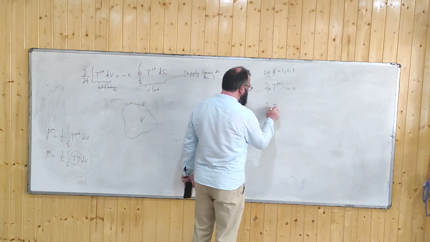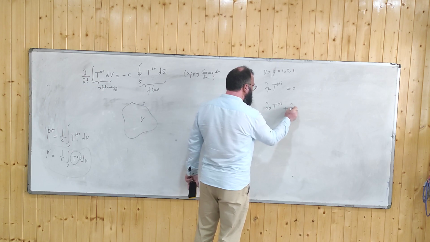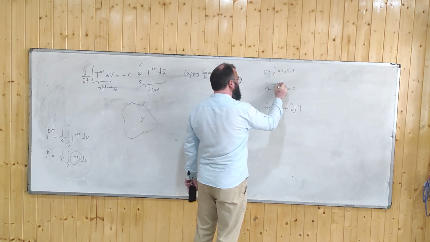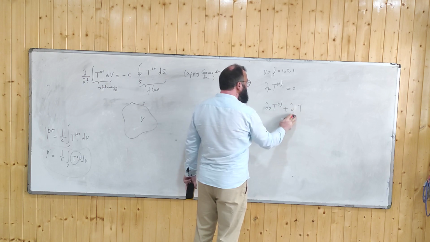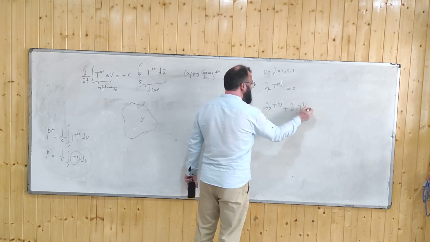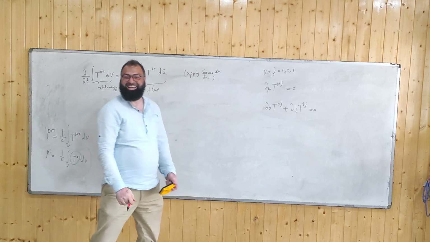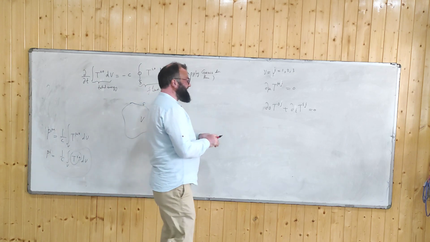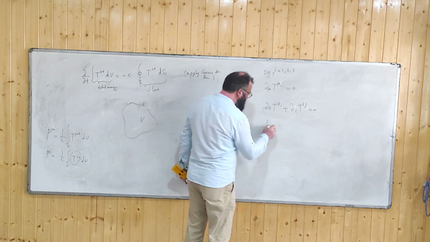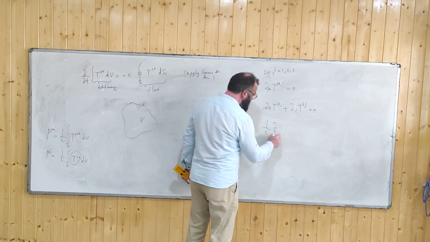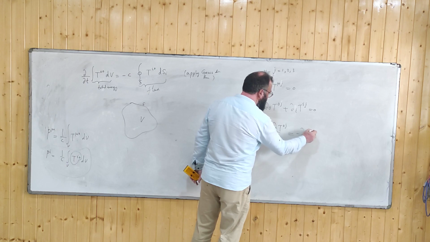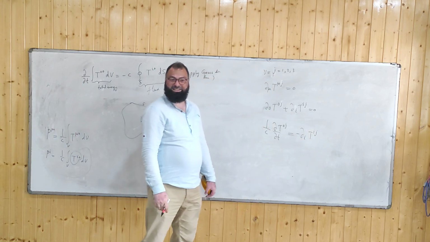So it's partial_0 T^{0i} plus partial_j, because I have already used i. Now let me write j this way so that it becomes easier: T^{ji}, because i comes before j. It is simple to tell, it's i, j. So this object is 1 by C partial by partial t T^{0j} is equal to minus partial_i T^{ij}. Clear?